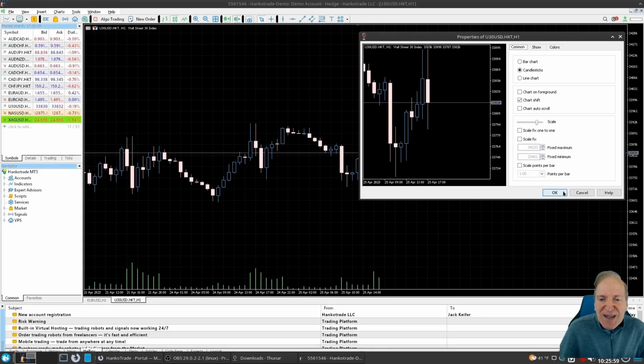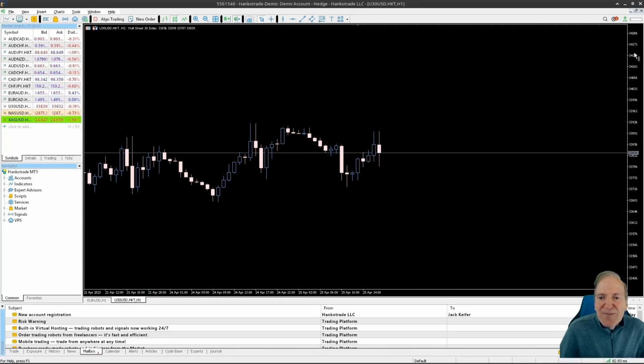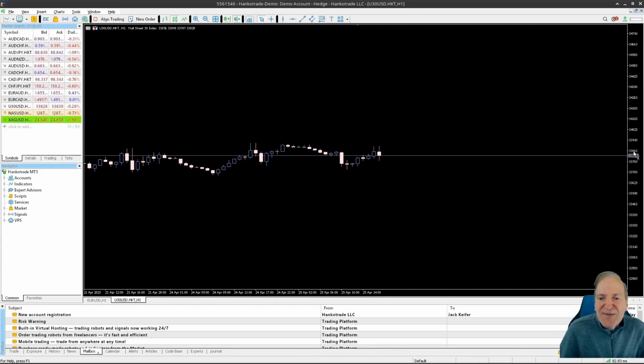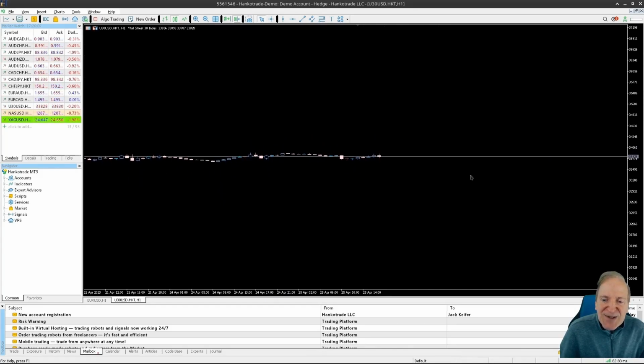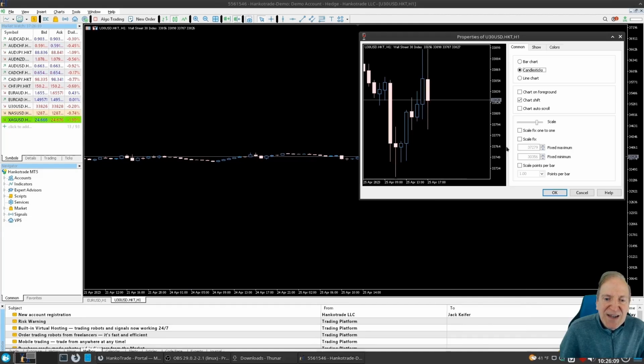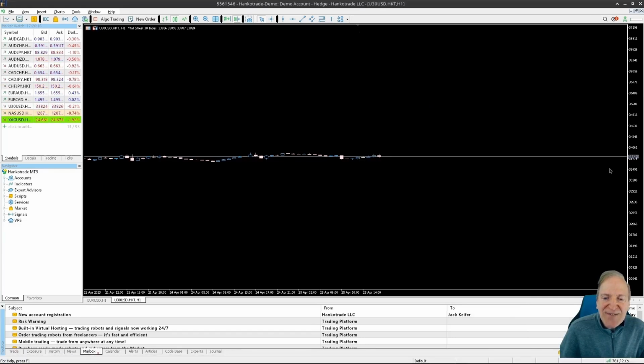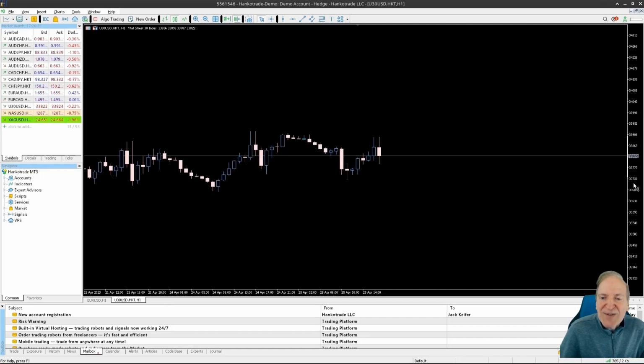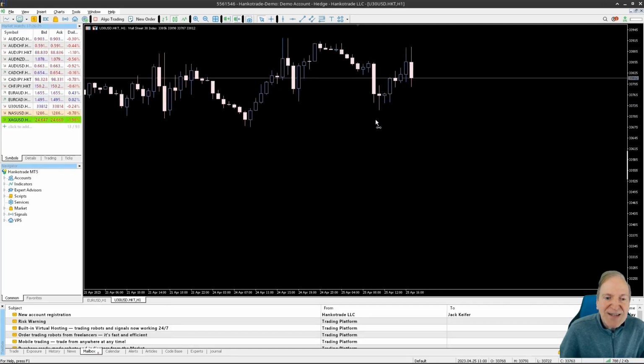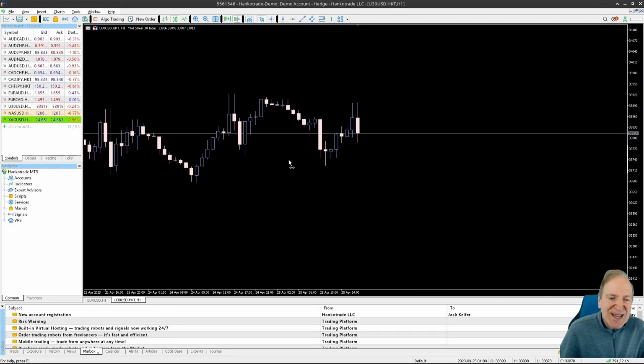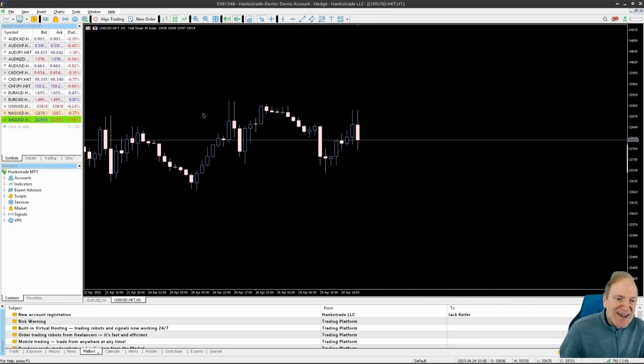And then here we got our scale fit. So if I want to be more flexible with the chart, I'm going to just flatten this out by grabbing the margin here and pulling down. And then we'll go back in here, select the scale fix checkbox, and then that'll make it much nicer for navigating. Now if I expand it again and just slide up here and make this bigger again, now I can move my chart around just like I was on TradingView or something. So it makes it a lot more civilized, and to me that's better.